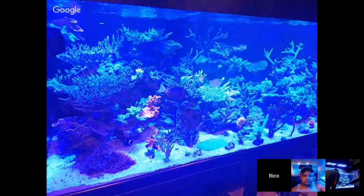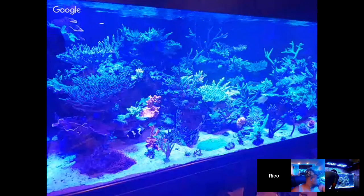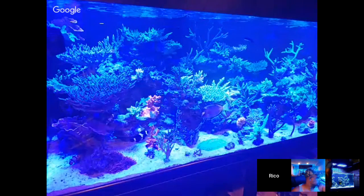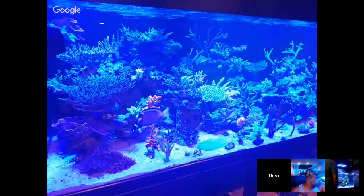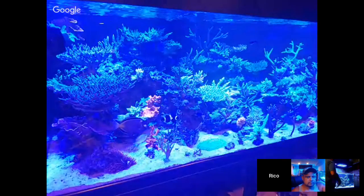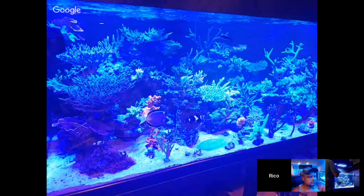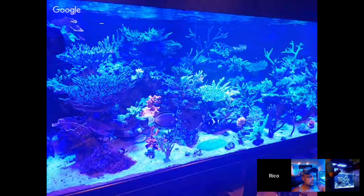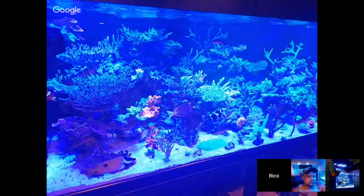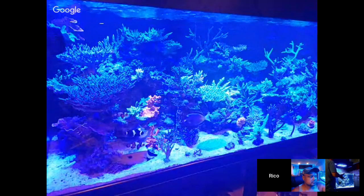My yellow tang's gills are breathing harder than anyone else's. He's the boss of the tank, so I'm wondering if he's constantly agitated or if there's anything to worry about. Well, I noticed what was going on with the powder blue, so it could be from that. He's just riled up. I'm not saying he has parasites, but generally when fish get parasites or worms, they usually go to the gills first. That could be the first place it starts.